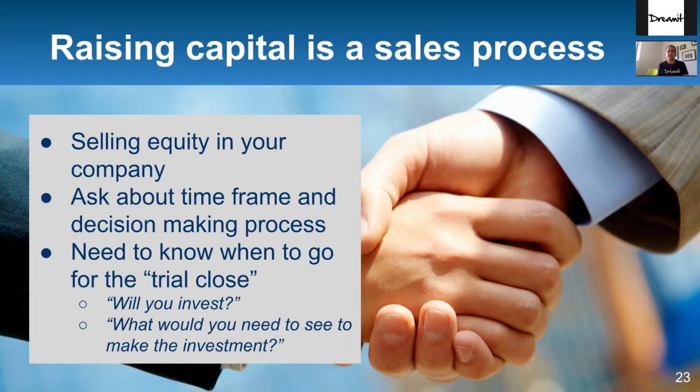I think I talked about it in an earlier seminar. You can do the same type of thing if you want to be a little more abstract. If you don't want to ask the investor directly, you can say, look, I know you're a great Series A investor. What are the types of things that you think most Series A investors would want to see from a company like us before they'd be willing to make an investment? That way you're not asking them directly, you're asking them a little more obliquely. Generally, what do you think people would need to see?